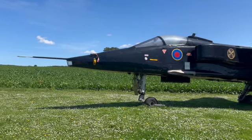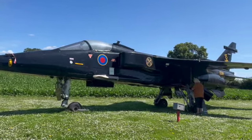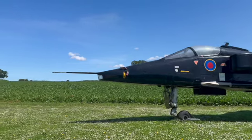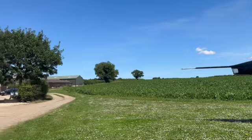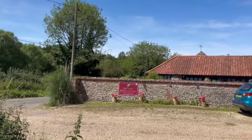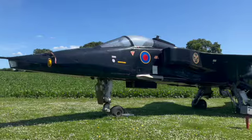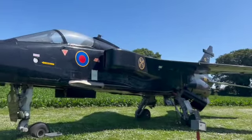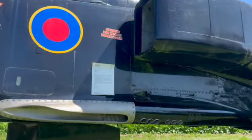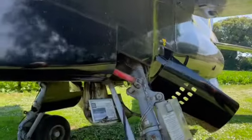We were just driving around one of the little back roads in Norfolk and came across this in the middle of a farmer's field, literally on the side of the road - amazing! I'll take a picture of the history of it and put it together with this little video. We were at Tatt Valley Holiday Cottages and this would be your view. It's part of the heritage centre up at RAF Sculthorpe. It's amazing what you can fall over in deepest darkest Norfolk.